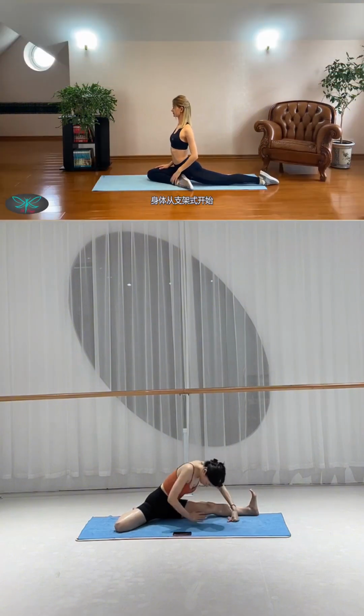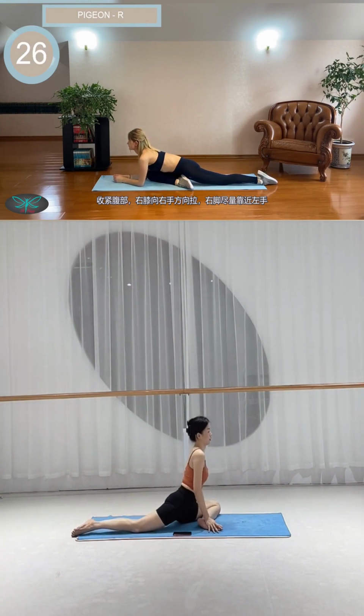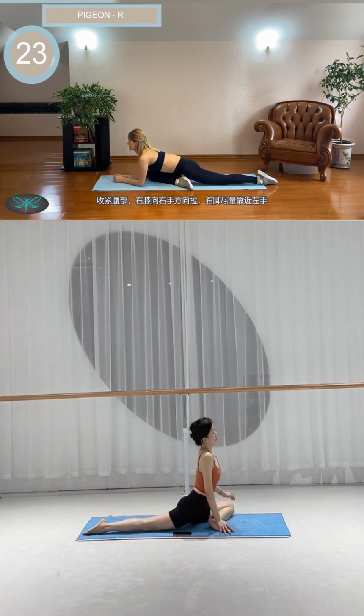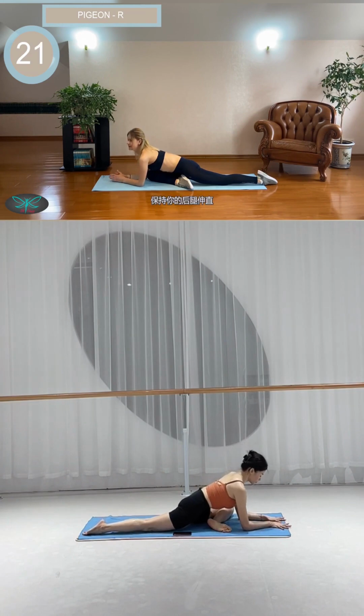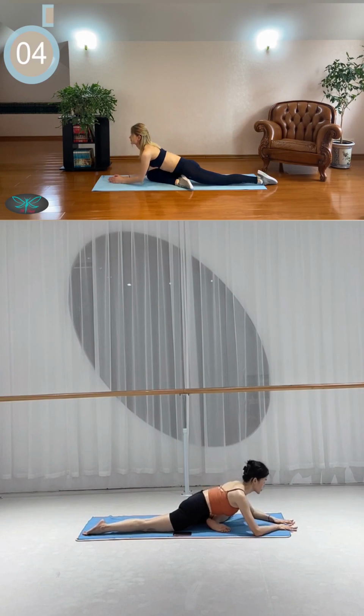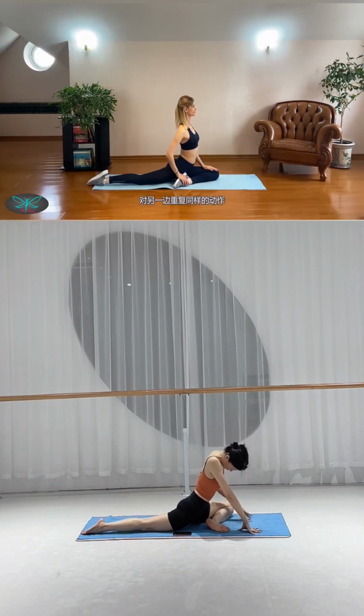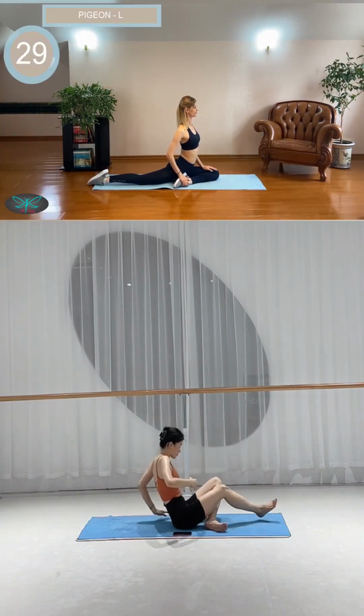Begin in a plank position. Tighten your abdominals and pull your right knee towards your right hand, placing your right foot as close to your left hand as you can. Keep your back leg long and keep your hips even as you relax your weight through the middle of your hips. Breathe and hold the position. Repeat the same for the other side.